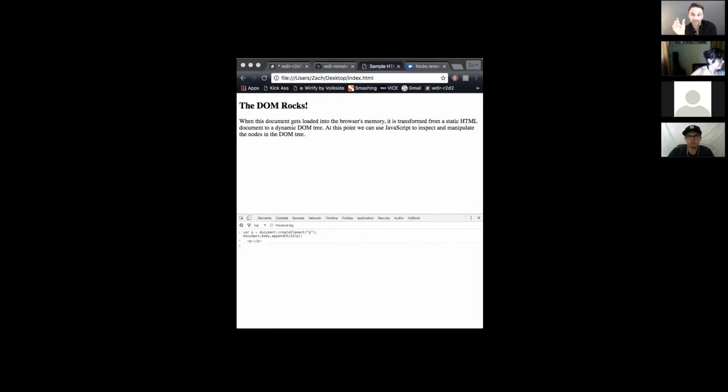Prepend will put it at the beginning of that parent object, right inside the tag. Unfortunately, vanilla JavaScript does not have a prependChild method. I'm not really sure why. But when we get to jQuery, it's going to be really simple. We're going to have append and prepend. So if you want to put something at the beginning of the section, or at the end of the section, that'll be really handy for us.